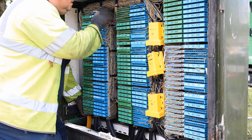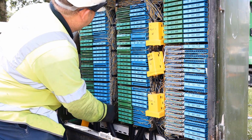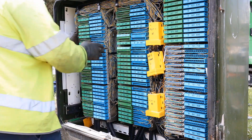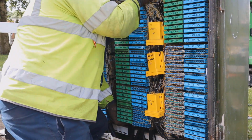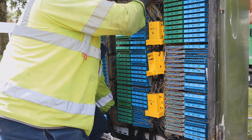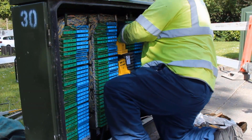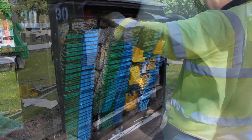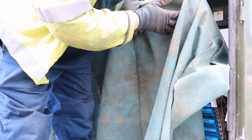Appropriate PPE must be worn during this procedure, gloves and eye shields. Carefully lift the back mount and ease forward, releasing them from the screw slots. Continue to do this for each column until all the back mounts are free and can be eased forward. They can then be protected with a sheet before lifting of the old cabinet commences.